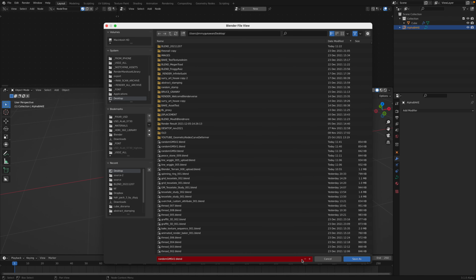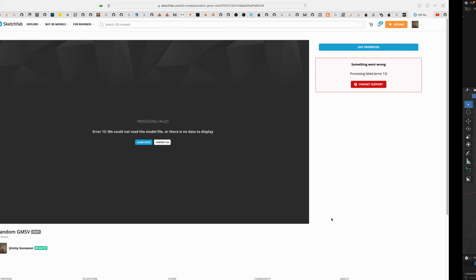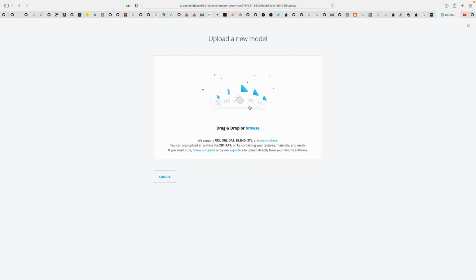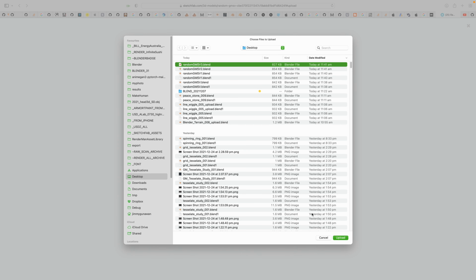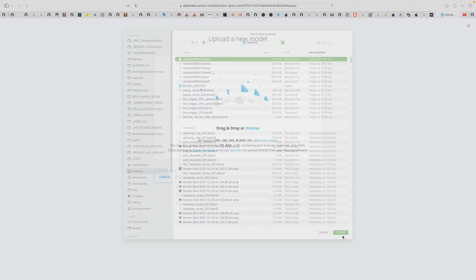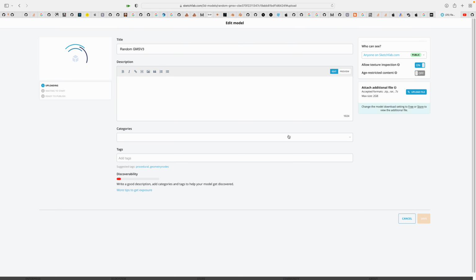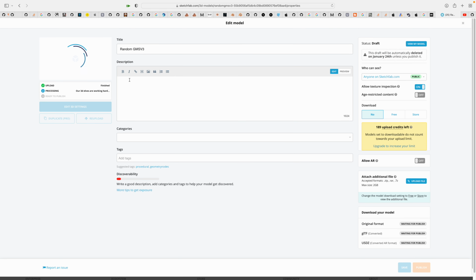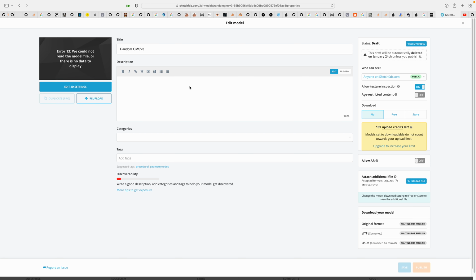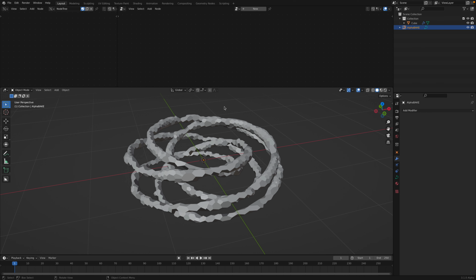File, save as. Let's try again. Hopefully this one works. Yeah, if this one doesn't work, it doesn't like the curve somehow.